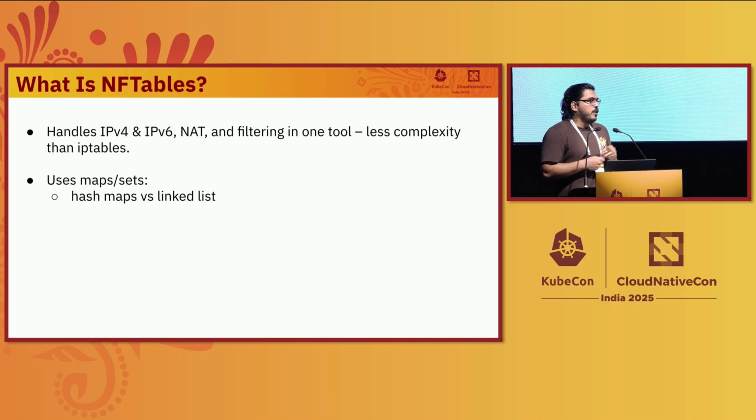One good thing about nftables is how the data plane is programmed. For iptables, it is a linked list. We have a set of rules and the packet goes through all the rules. For nftables, it's a hash map. Powerful indexes are there, and we can get constant time lookups for all the service routing.